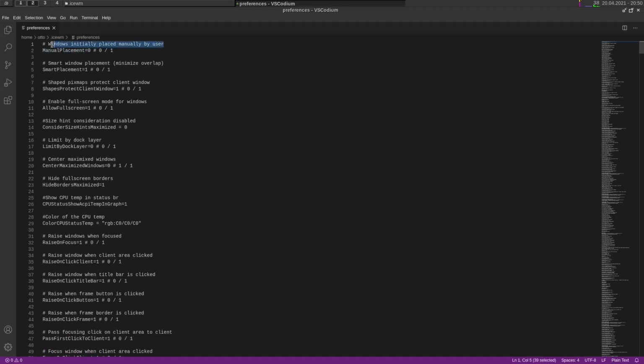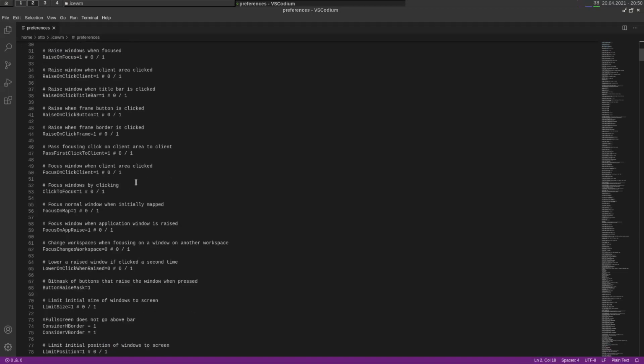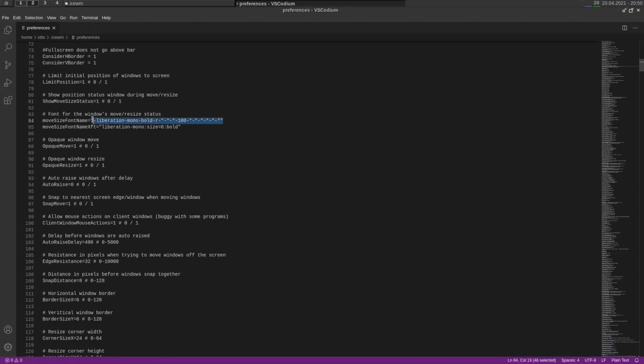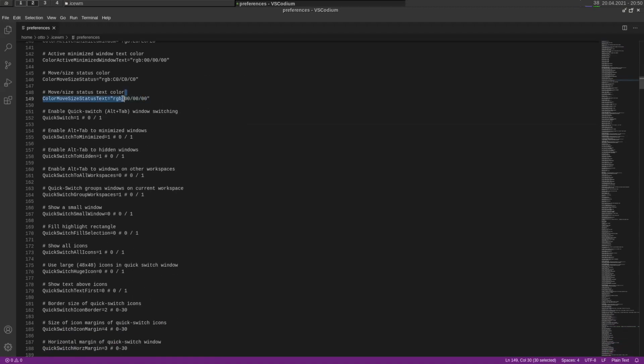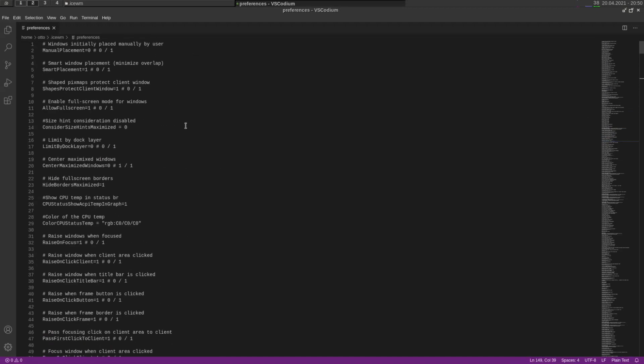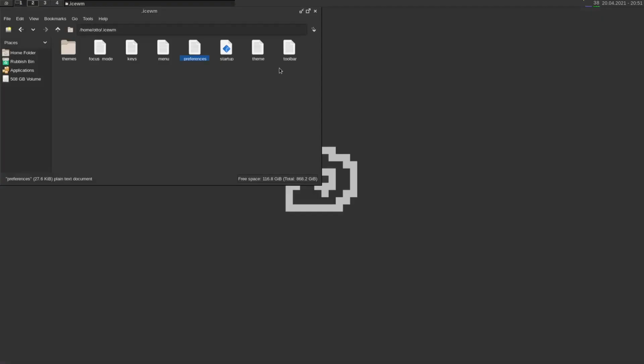So now you have these options. In a comment, it says what something does, and under it, it will give the actual option. Then you set it to 0 or 1, or sometimes you might have to type in a font, or a color, and so on. It gives you these options for doing things. It's a very simple layout, as you can see. Just change the value of something to whatever it needs to be. Very simplistic and very functional.